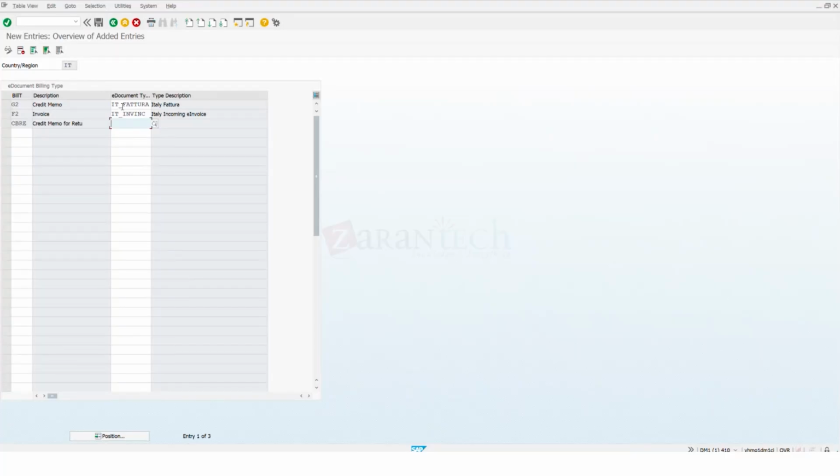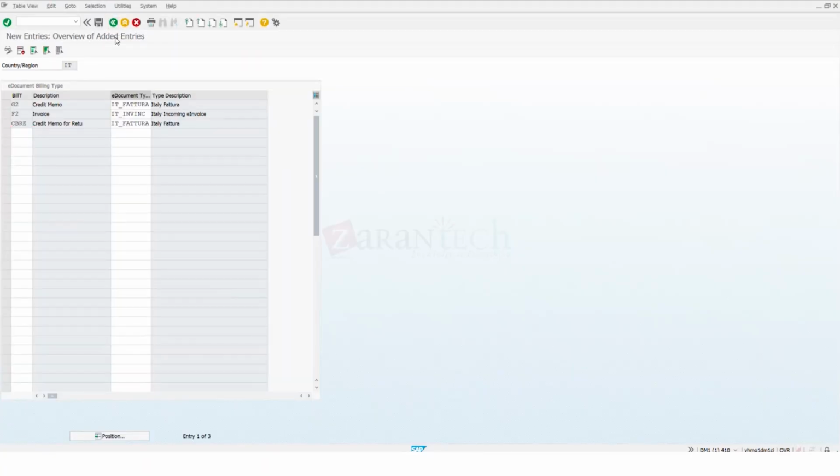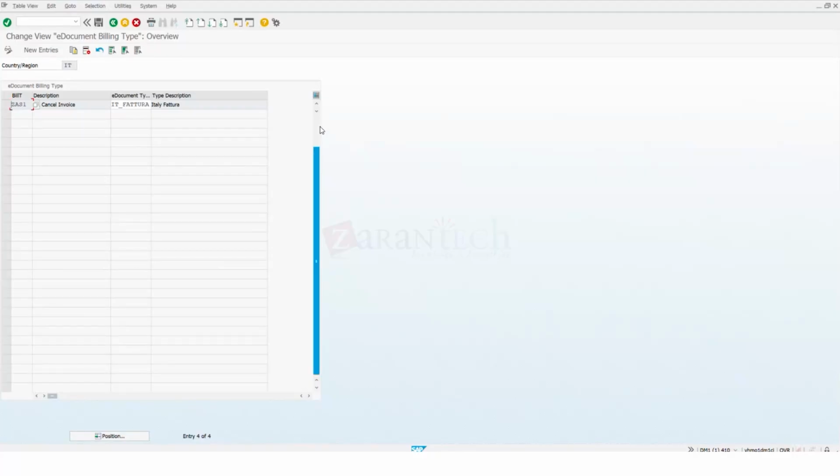Okay, the first one. So these eDocument types should be mentioned in your eDocument type table. Remember the starting configuration, so these things should also exist there. Krishna sir, I think the middle one that is going with F2, that is a slight gap, I can say.